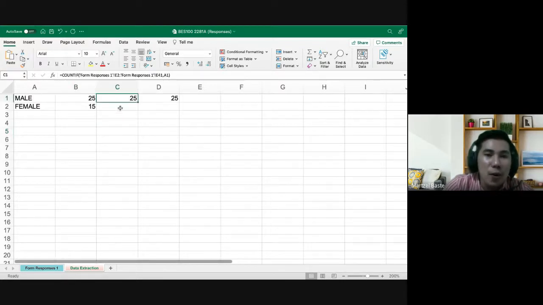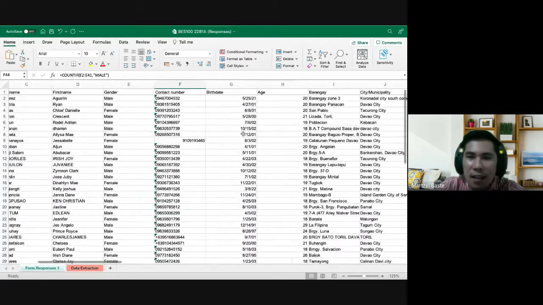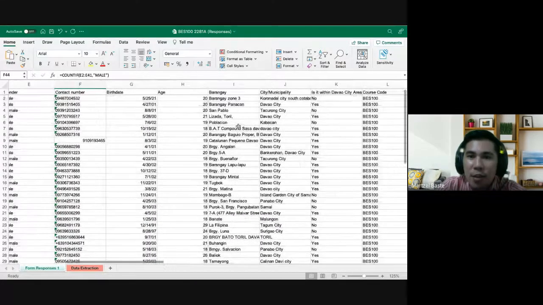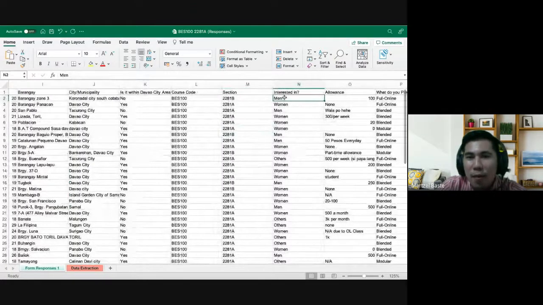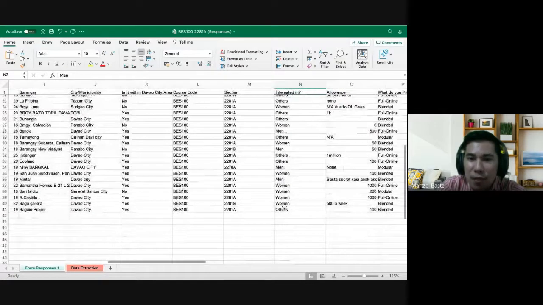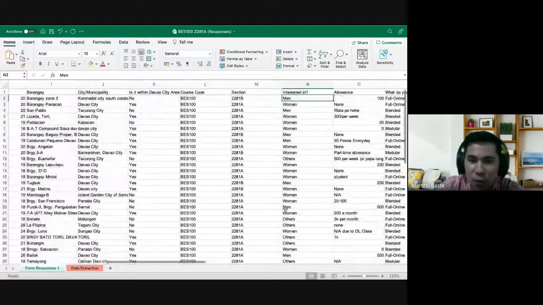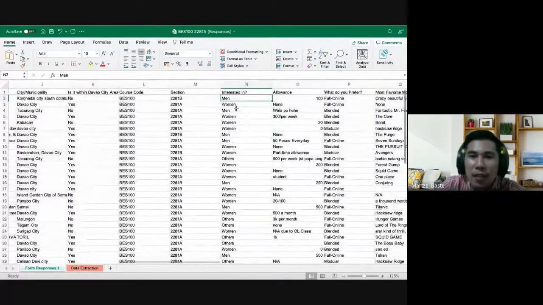All right. So karon, pwede na to ma-extract din na data like sa age. Pwede no dirita sa, okay, kani daw, pila ka buok ang interested in men, women and other values. Sige. So let's say you want to get the values here.